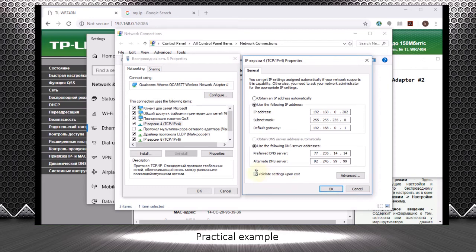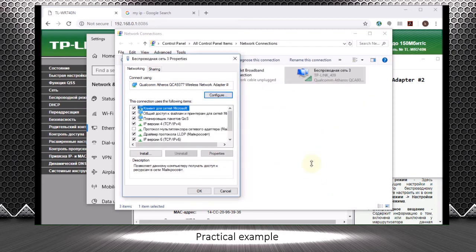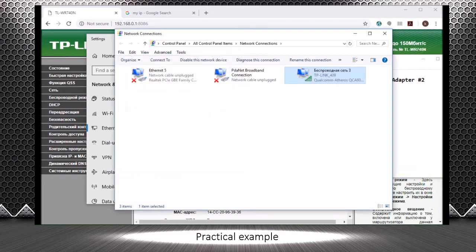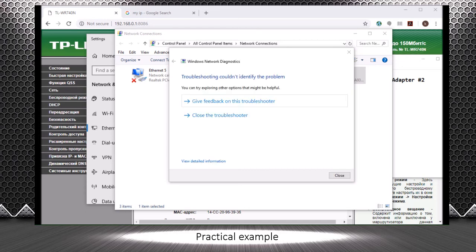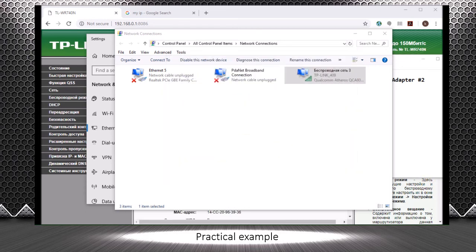Now, when you're done copying all those numbers, let's make sure validate is set on. And when we click OK on that, your computer is going to run diagnostics on it, just like it checks for any other problems. And if it doesn't find a problem, that's good. Detecting problems, troubleshooter couldn't identify a problem, we're good.